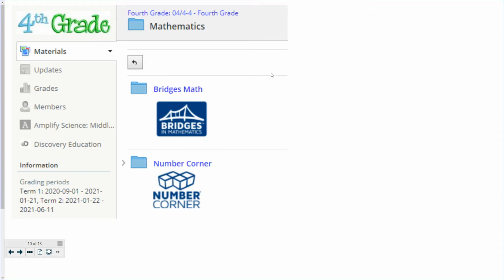And so with the math one, look, I divided it up between the two parts of our math program. It is Bridges math overall, but they do have a number corner element to it, and that's going to be where we're collecting things in the classroom.